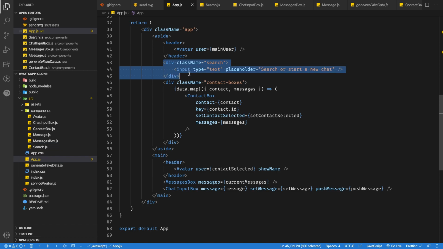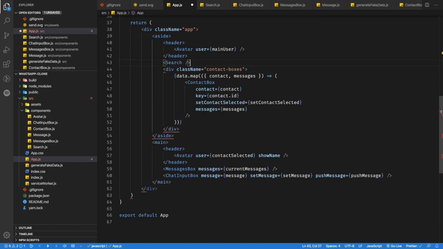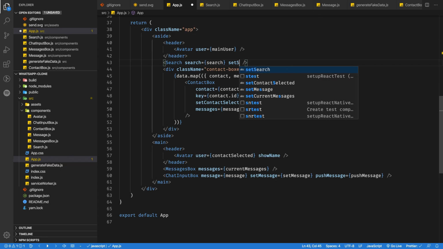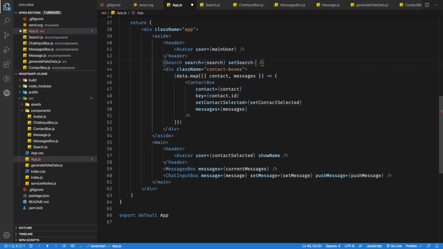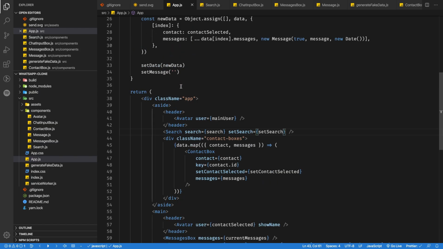Instead of having this, I'm going to replace it with the search component, and I can pass the search term, that's going to be my state, and the function that's going to change the value, which is also from the hook.